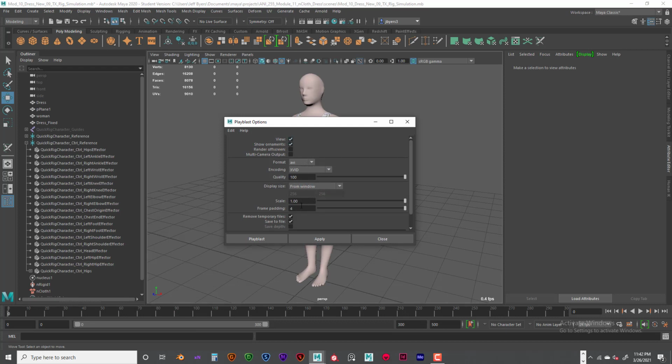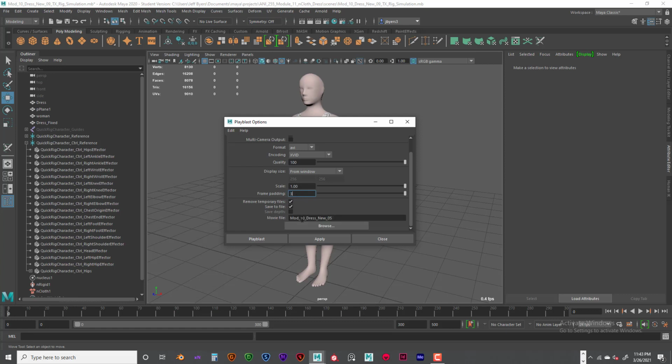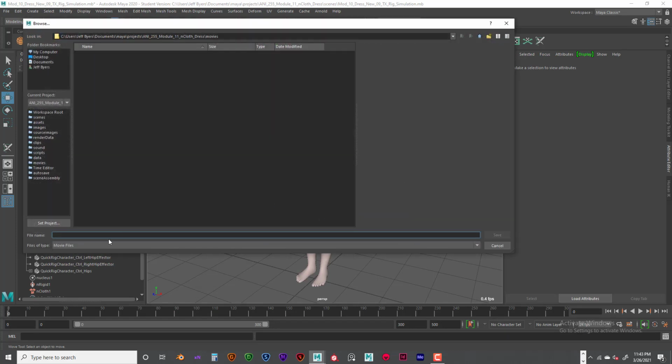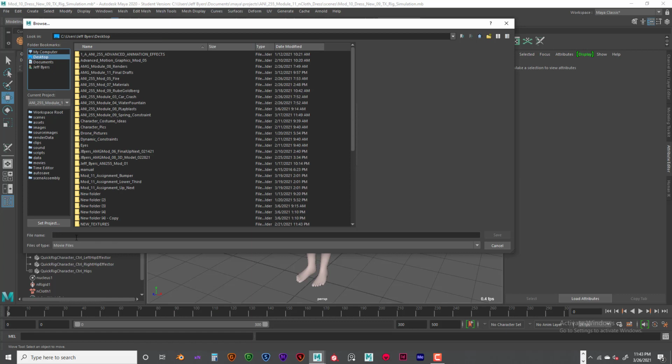Alright, everything looks good. We don't need 4 because we're not in the thousands, we're only in the hundreds, so we'll do 3, and then where are we going to send it to? Always put your first initial, last name, and we can call it dress test or something like that. And I'm going to copy that, Control C, and browse and put it on the desktop. I usually like doing that because I know exactly where it is.